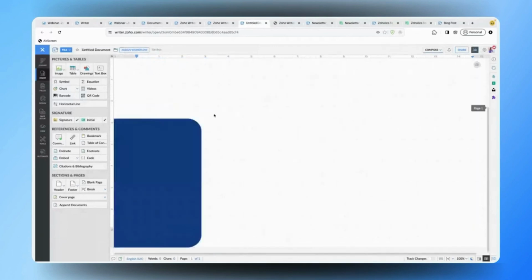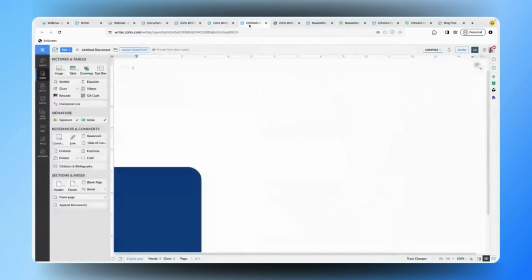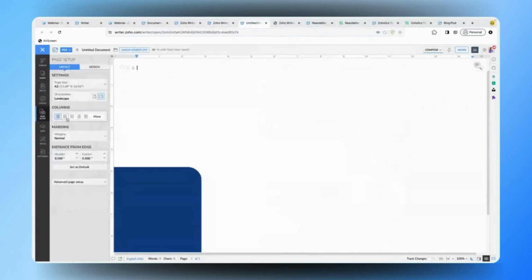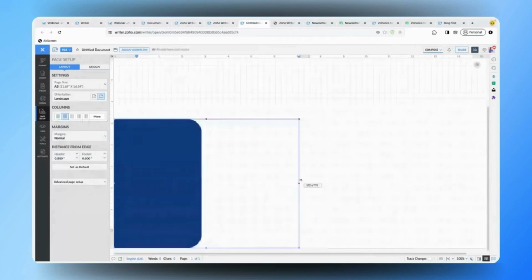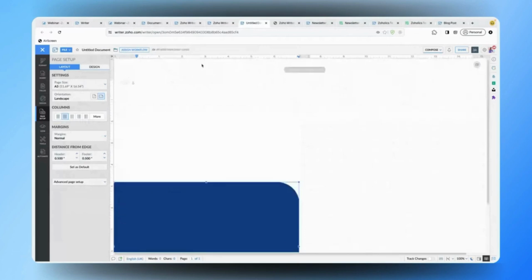Also, you can see that this particular document is created in such a way that there are two columns on the page. To achieve that, I'm going to go into the page setup and select multi-columns. Here I'm going to use a two column layout. Yes, here you can see that a margin has been inserted in the middle of the page, and this has been converted into a two column setup. Now I'll drag this shape to my required size. Now you can see that the bottom layer of the shape is completed.